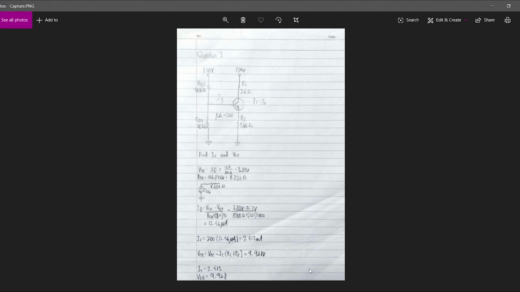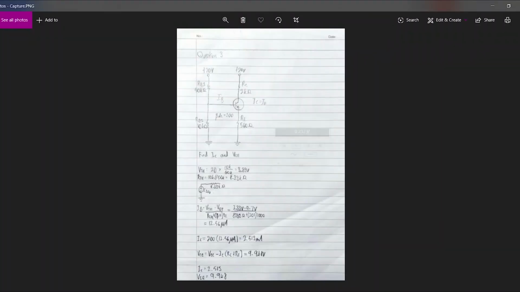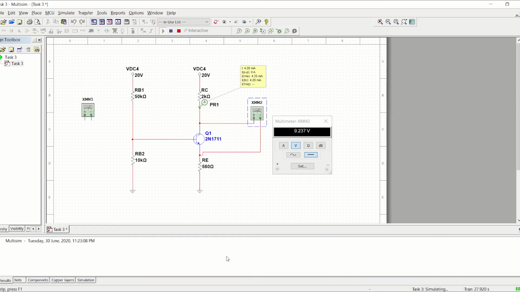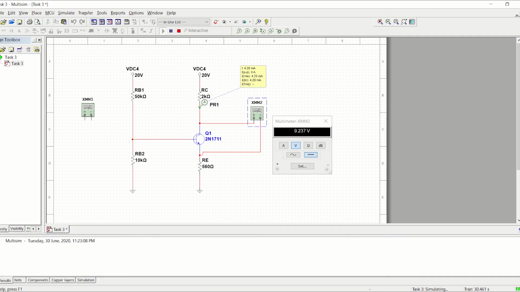The reason for the difference is that in the Multisim simulation we never use the beta value, while in the mathematical approach we have to include our beta value. So this is another factor that causes the difference. Also, as we all know, it is normal to get different answers between Multisim and the mathematical approach. When we take the plus minus of the values, it is nearly less than 10% difference.